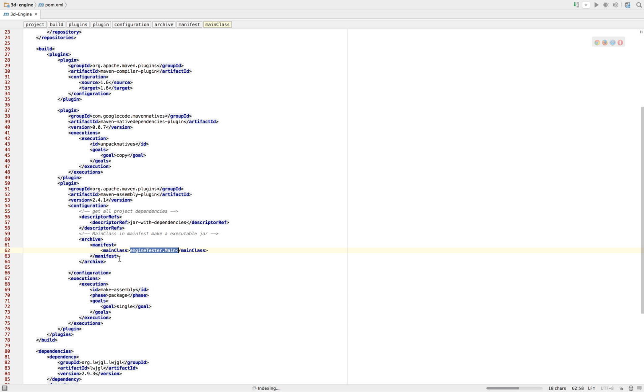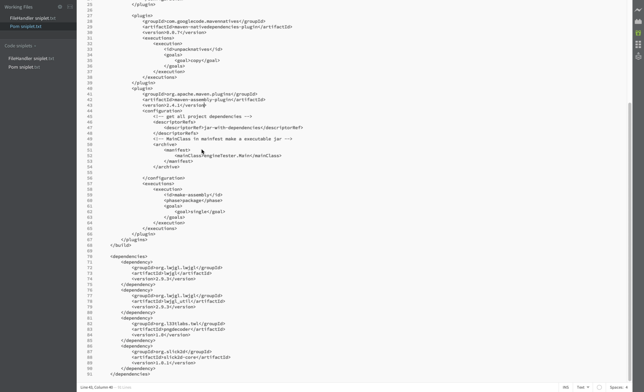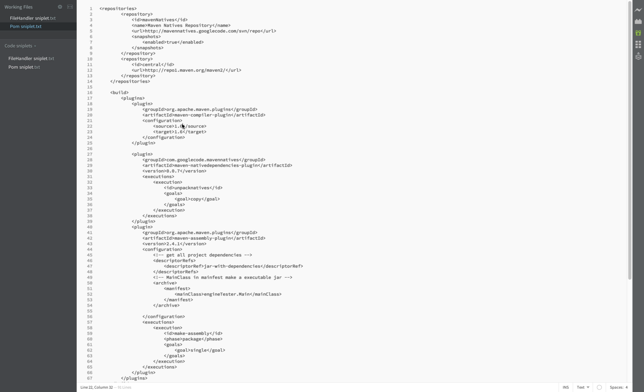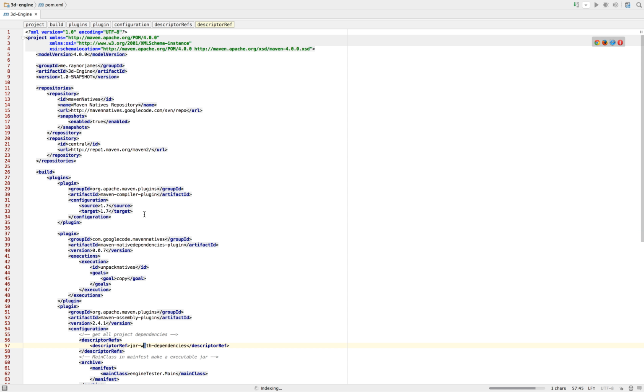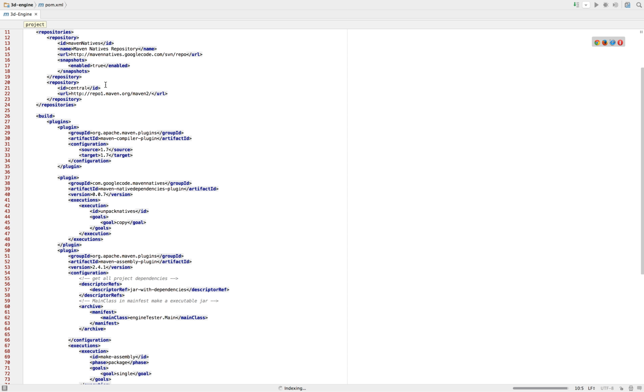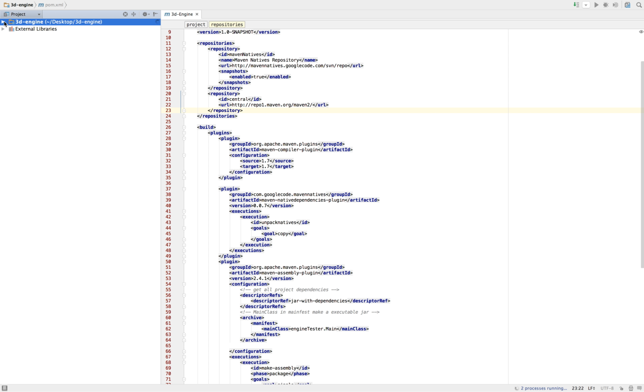Make sure everything's correct. This actually should be 1.7. I'll change that over here so I don't forget. Okay, and now it's just going to do all this stuff to figure out what's going on in the POM file. And if you know what a POM is, it's basically like, how do I explain it? It's like a class, not a Java class, but it's like something that allows you to handle your dependencies in Java, I guess.